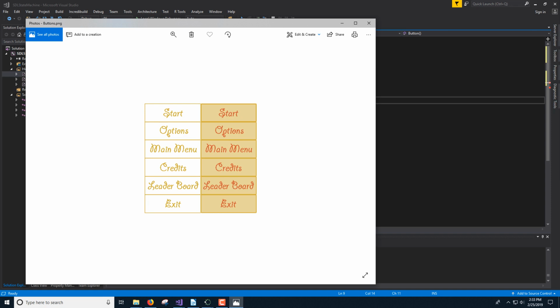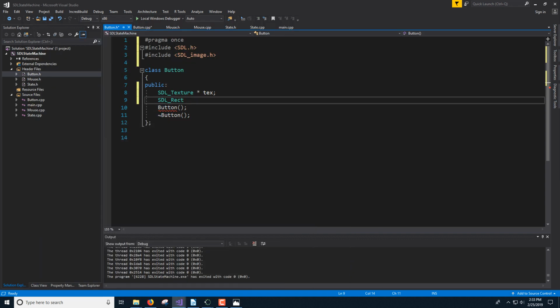But remember, your X and Y coordinates are going to be the top left corner. The height and width will be the same on this sprite sheet, but you could, in theory, move that around too if your sprites are different sizes. So we're going to have two rectangles. One is called the source rectangle, and the other is called the destination rectangle.